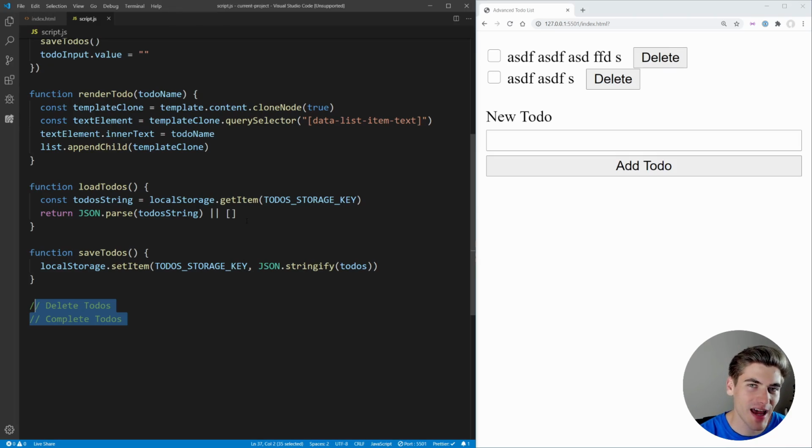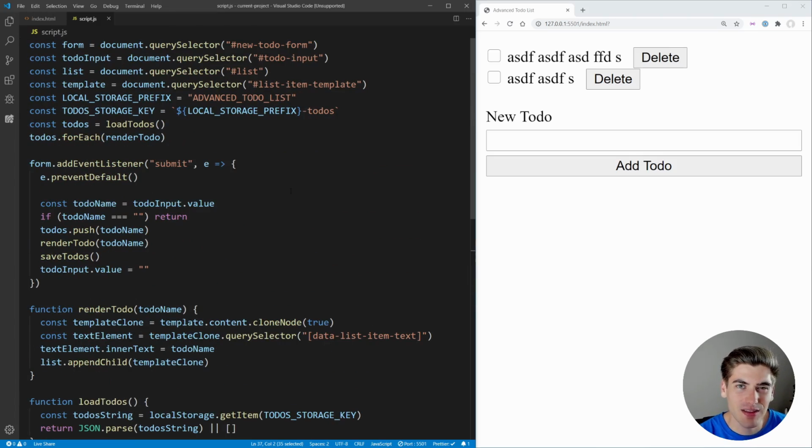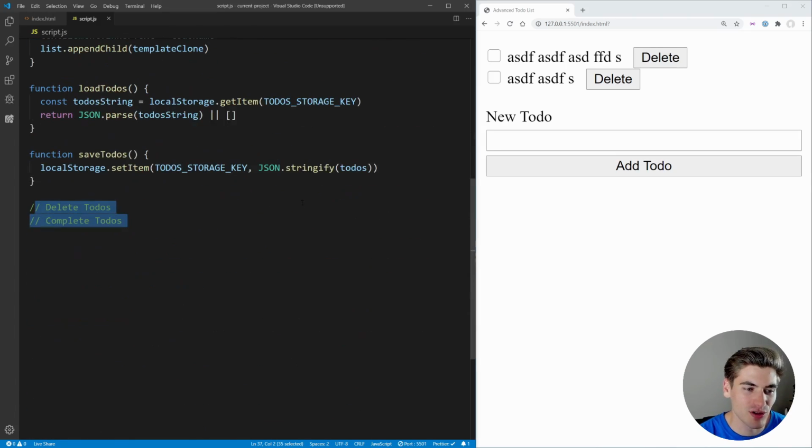The first thing we did is add to-dos, and then we realized they're not being saved, so we saved to-dos. Then we realized, even though we're saving them, we're not loading them, so the next thing we need to do is load the to-dos. So we're able to slowly, one by one, tackle all these different features, all by starting with whichever one was the easiest and quickest to implement without relying on anything else. That's the powerful way of thinking about this, because you just list out all of these different things, like we did at the beginning, and choose the one that's the easiest and quickest to get started with. Then from there, all the other pieces just fall into place.